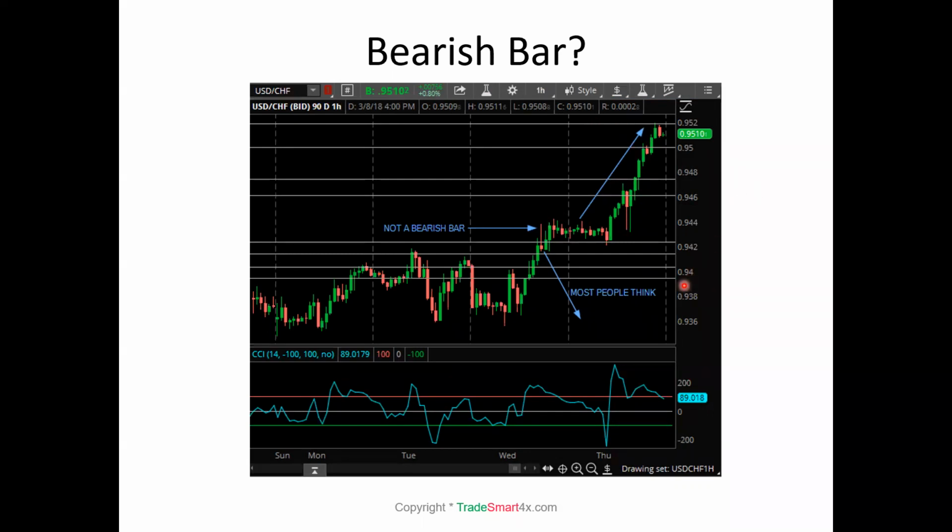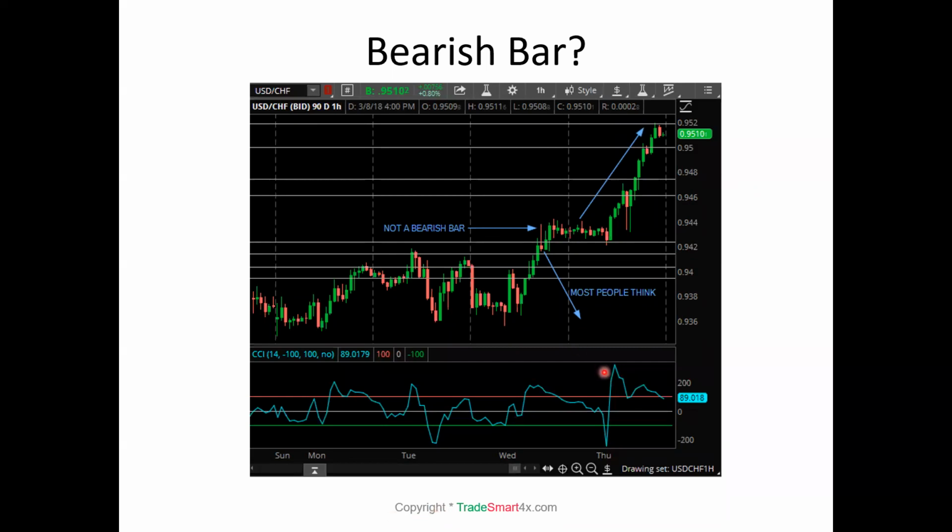Now, let's go over our methodology for reading the market and explain, from the three-prong approach, why this is bullish and not bearish. So from a trend perspective, here's a higher low, there's a higher high. So we're moving in an upward way from a trend perspective. So trend up, okay? So that's 1 point to the upside.